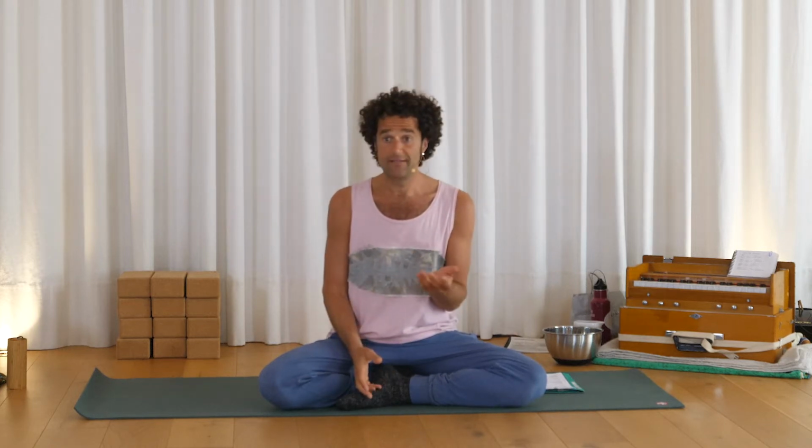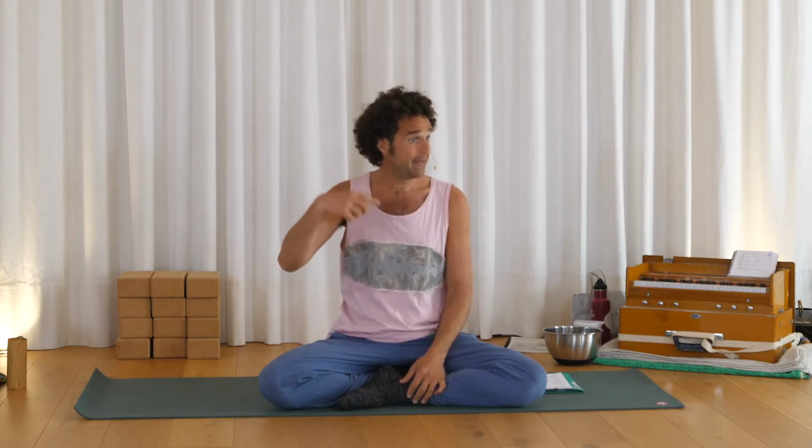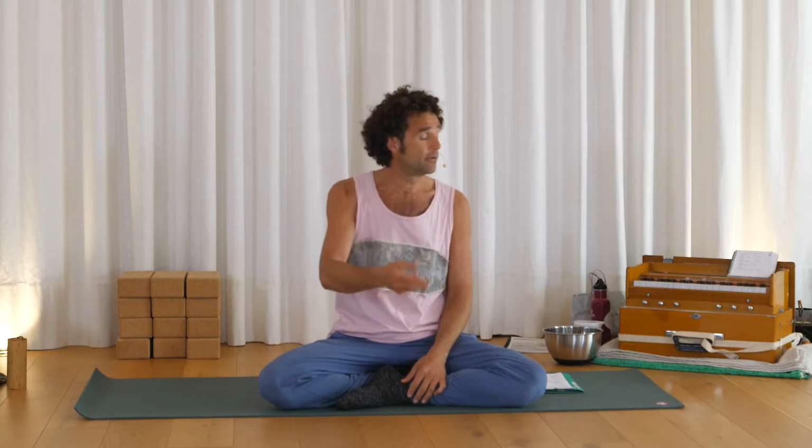This is an exercise that is safe for almost all practitioners. Even beginners, it's actually quite nice for beginners, because if we said to a beginning student, we will inhale for a count of 10 and exhale for a count of 10, there might be a bit of anxiety and nervousness. So I always like to start with 5, and I usually build it up to a count of 10. I'll be keeping a rhythm in my head and counting out loud.